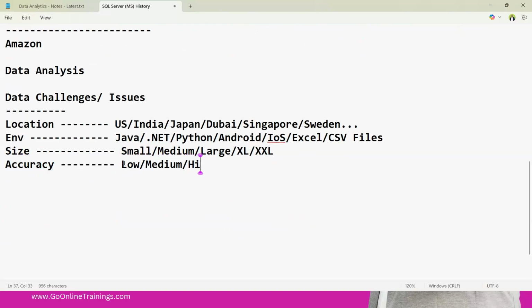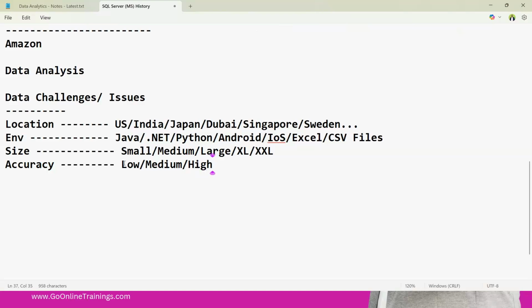High accuracy means very clean data. I can use it like ready-to-eat food. You need not clean the food, simply boil and eat it. Maggi noodles. No need of cleaning. Everything is already cleaned. You simply use the ready-to-eat food. But 90% of the time we don't use ready-to-eat food, right? We get raw vegetables or chicken. We are going to be cleaning them, peeling them, doing a lot of circus on the raw material.